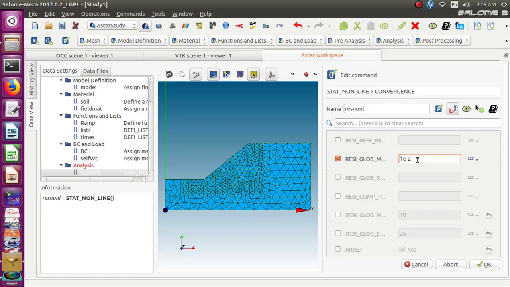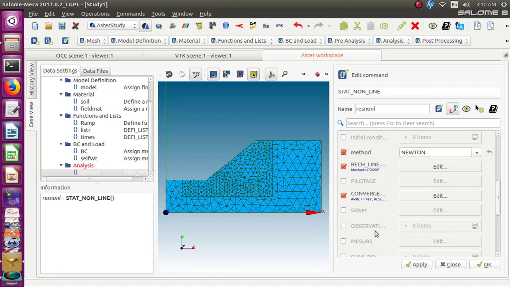Default value is 10 to the power minus 6, but I do not need that much accuracy. So Resi-Global max C is 10 to the power minus 1, and Resi-Globe relative, of course, I should have 1e minus 5. Then Iter-Globe max C, I will use at least 10,000. Let me check. Rate is yes, and that means it will stop if convergence is not achieved.